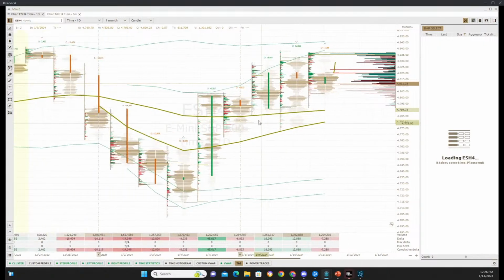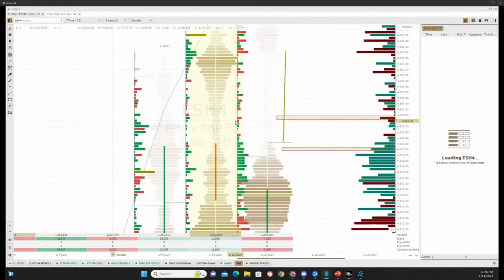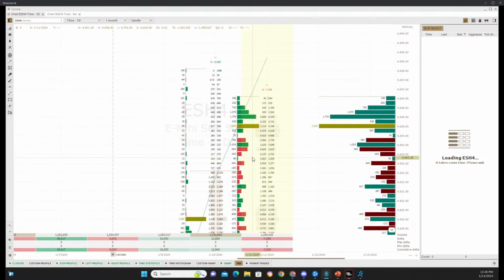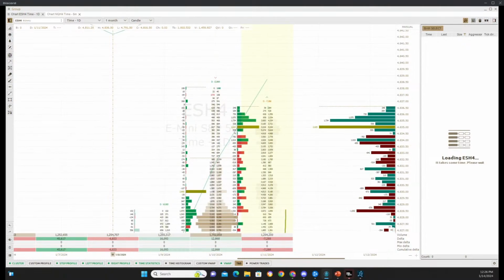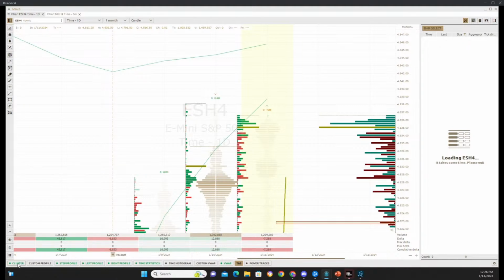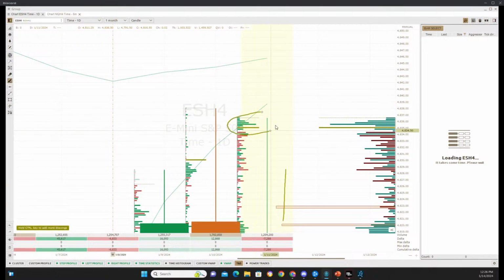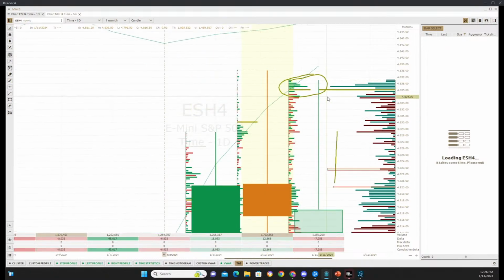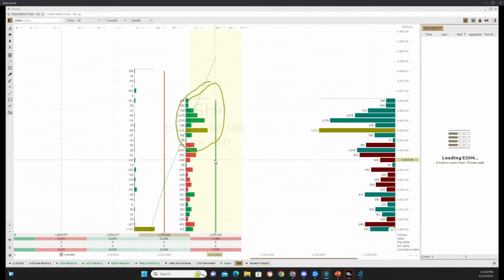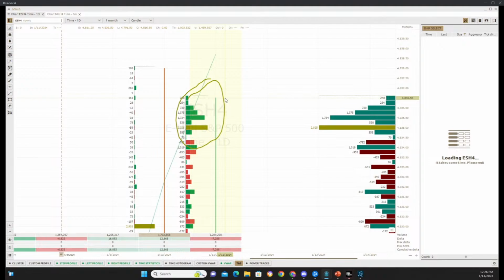Let's see. So now if you look, this is a daily candle, right? And we'll just assess what happened at the top. So now, what do you think happened at the top here? This is our candle right here, and I'll show you where we are in terms of the candle itself. What happened at the top? It was a trap, right? Absorption. Let's zoom in. There's a lot of aggressive buyers that came in at the top. Who typically buys breakouts? Short-term retail people that come in and they bought it, right? And look at the buying that happened at the top.